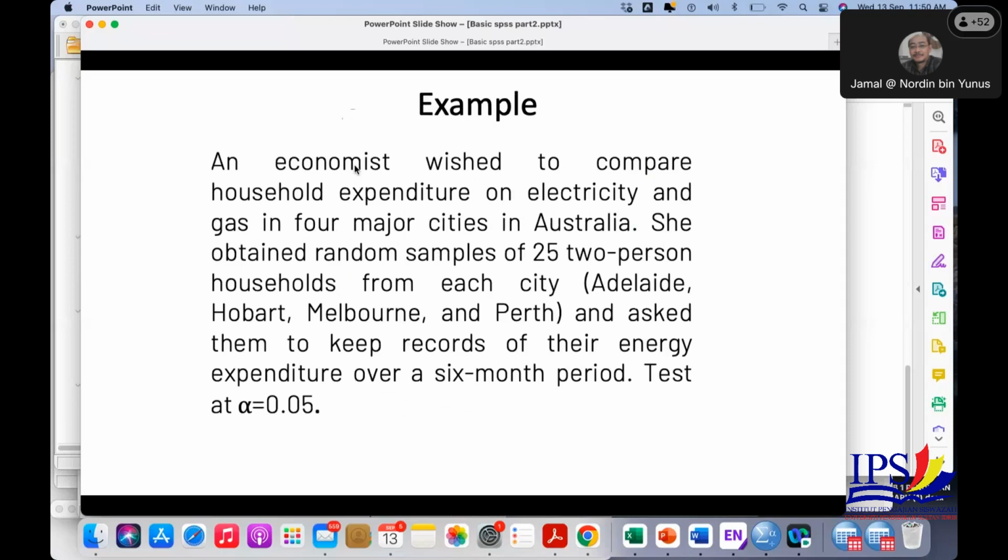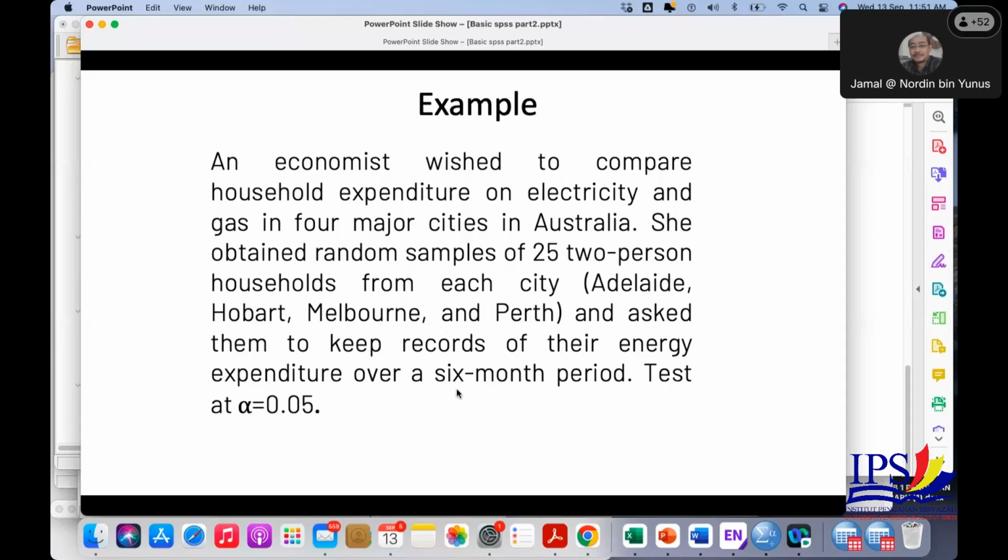Economists wish to compare household expenditure on electricity and gas from the 4 major cities and surrounding areas. She obtains a random sample, remember random, from 25% of households from each city: Adelaide, Hobart, Melbourne, and Perth, and asks them to keep a record of their energy expenditure over a 6-month period.